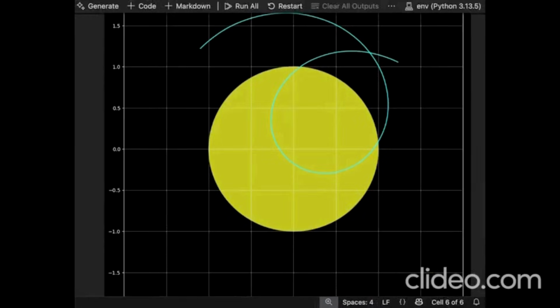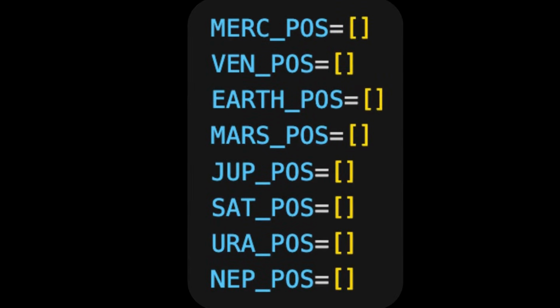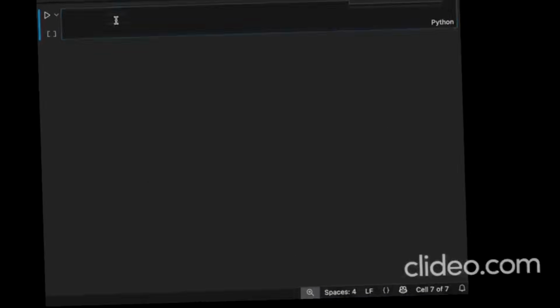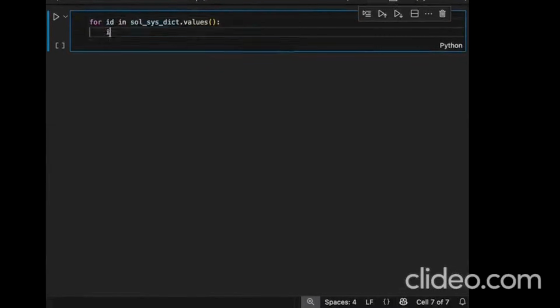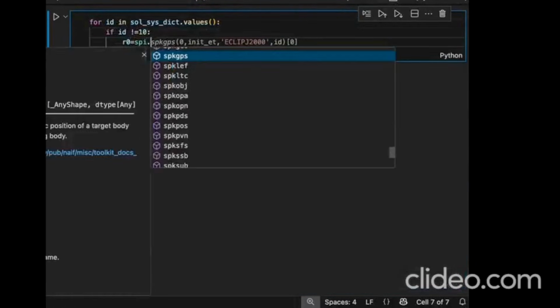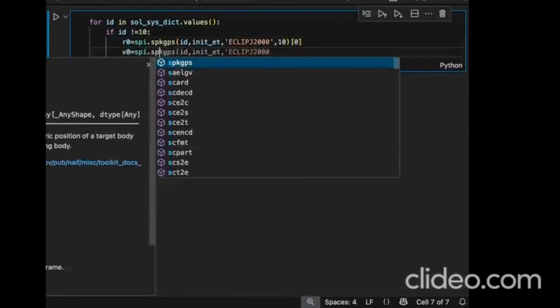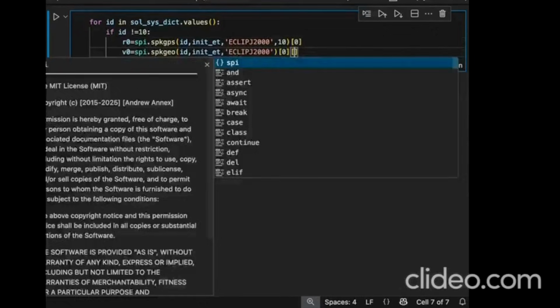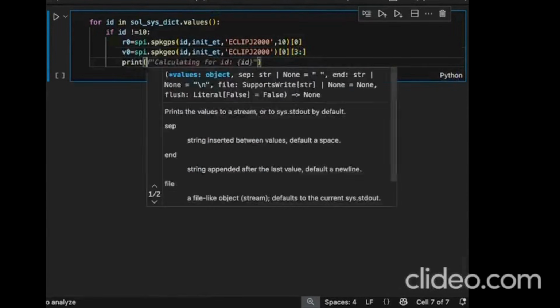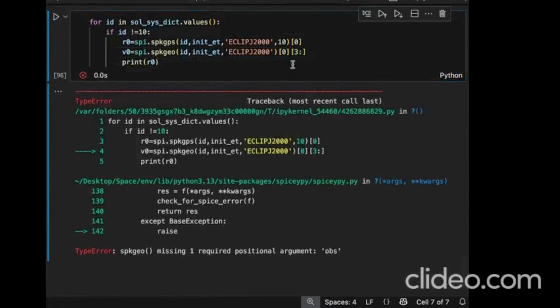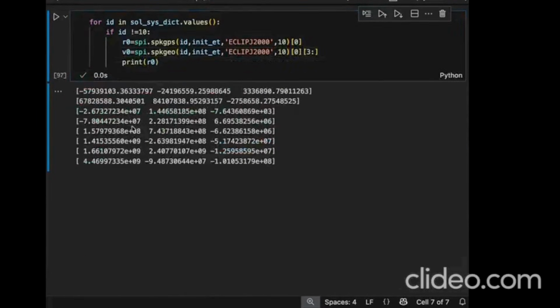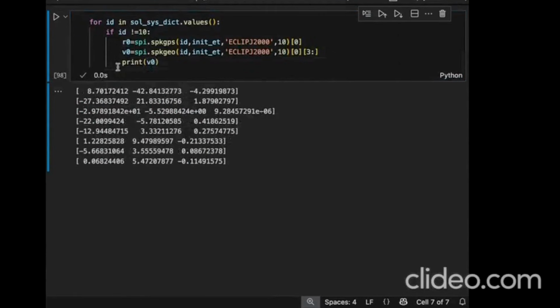Next, for the theoretical part, I decided to create a bunch of lists that would hold the predicted positions of the planets, so that I could later use them to calculate the expected position of the barycenter. For the code that was going to calculate the theoretical path of the barycenter, I decided to go with a for loop that would first calculate the initial position and velocity vectors of every planet in the solar system with respect to the Sun. This meant that I would be leaving the first value of the solar system dictionary out, 10, which would be the Sun's very own SPICE ID. When printed out, I got the x, y, and z coordinates in kilometers and velocities in kilometers per second.